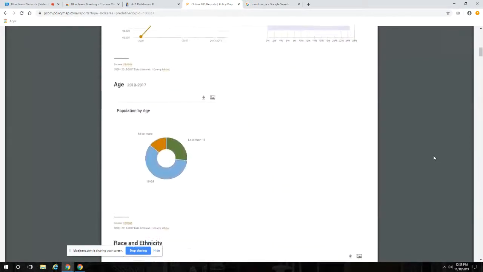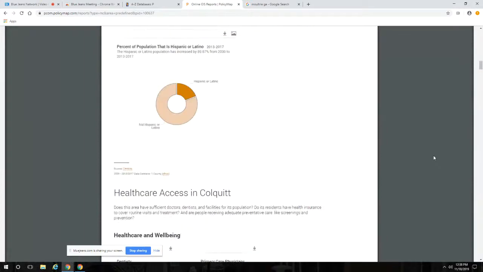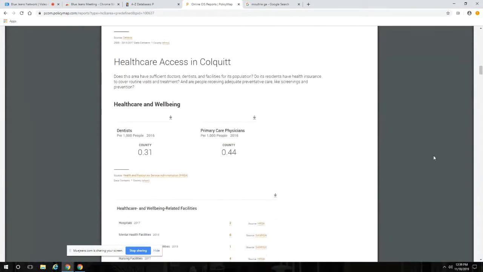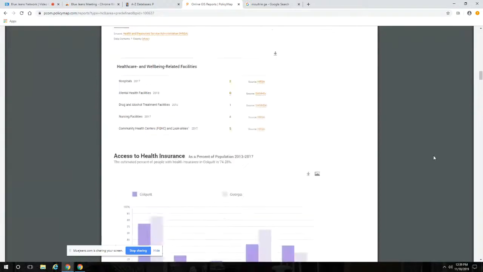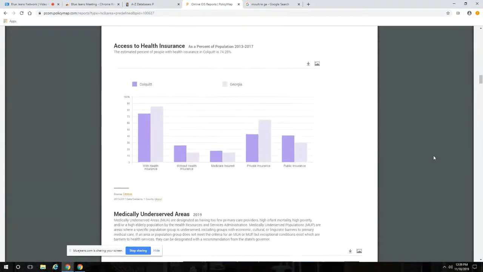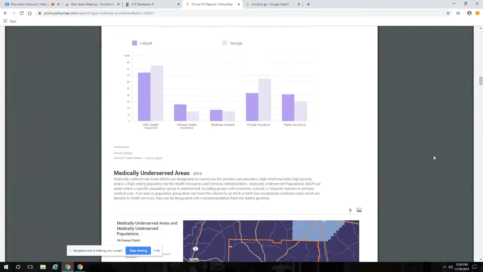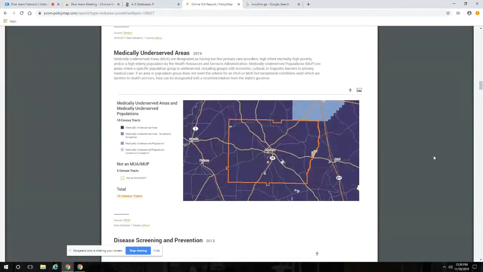Population change, age, race and ethnicity, and here comes the health information. So we have healthcare and well-being, access to health insurance, and medically underserved areas, which is, of course, the reason why we're down there. You can see this is definitely a medically underserved area.